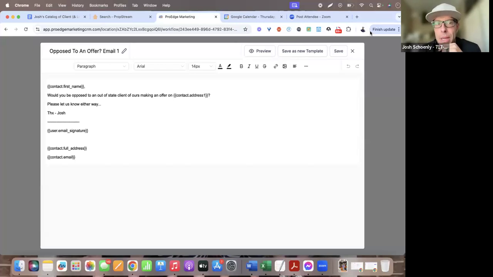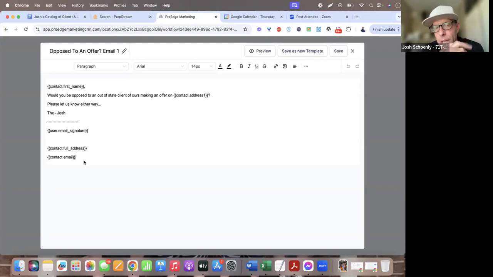And specifically, would you be opposed to an out-of-state client of ours making an offer on street address? Please let us know either way. Thanks, Josh. And then I've got my full signature. And then I merge in their full address and full email just because it customizes the email a little bit. And I think it helps deliverability to some degree.